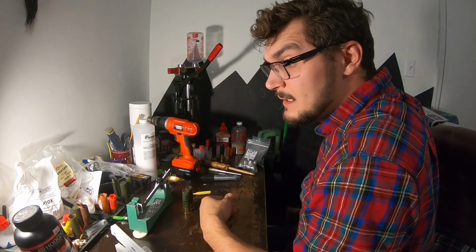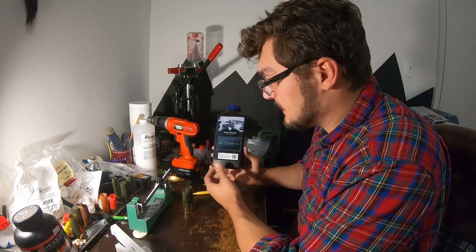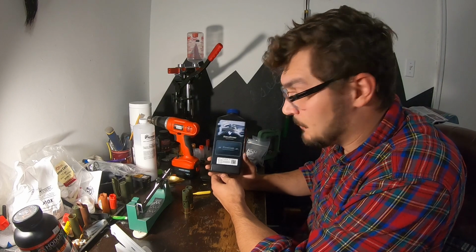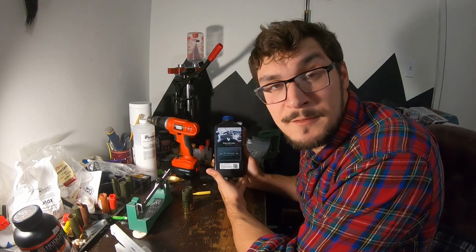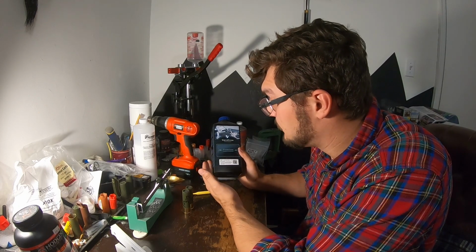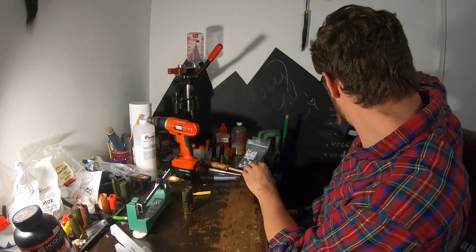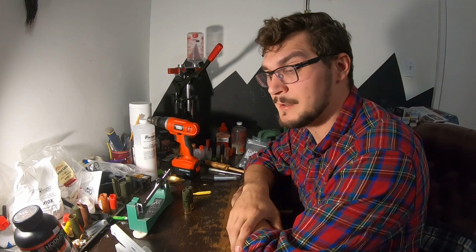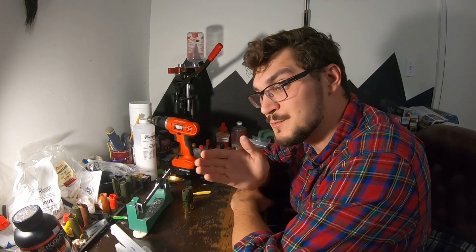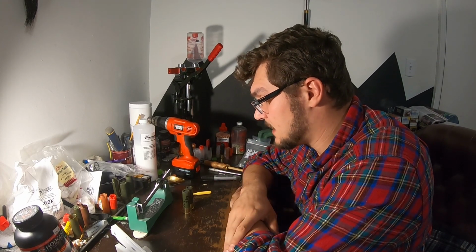Perhaps something like the Vihtavuori 3N38. This might be a powder that works well for a 1,500 foot per second load. I haven't played with that yet. I'm sure I will at some point, but I decided to go off of what I knew would work for an ounce and a half, which was the Longshot powder. And it was one of those things, I happened upon the right charge right off the bat.